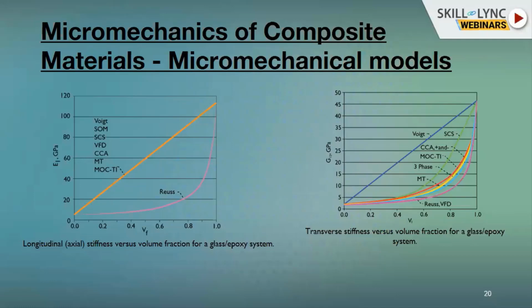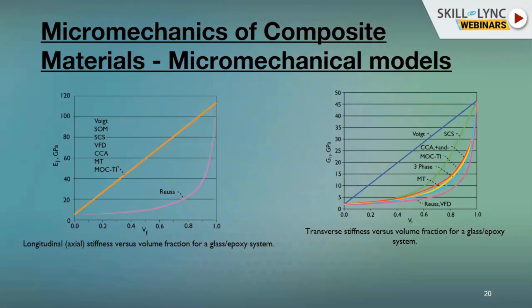So for any composite material having a volume fraction ranging from 0 to 1, the predicted longitudinal stiffness will be within the bounds of these two curves. These are the theoretical predictions. On top of this, the experimental data will be used that will give you the exact data. But when we use these two models based on approximate theories, they will give you the right condition.